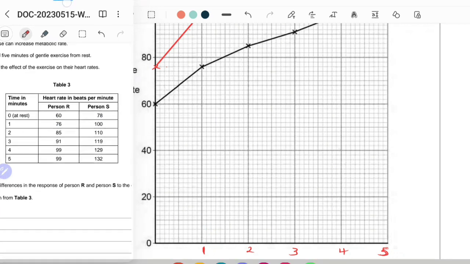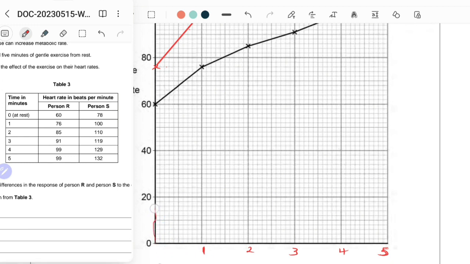So what do you do? Let me shift that a bit more. Good. So from here to here is 20. So that means from here to here is 10. That means each box is 2 units, as it were. All right. So that's why. So if you take this person at rest, it goes like that, 78 there. All right. That's what I just did there. I'll just do 2 of them. You see the remaining one. Then at 1 minute, heart rate was 100. So if I take that up, walk with me.